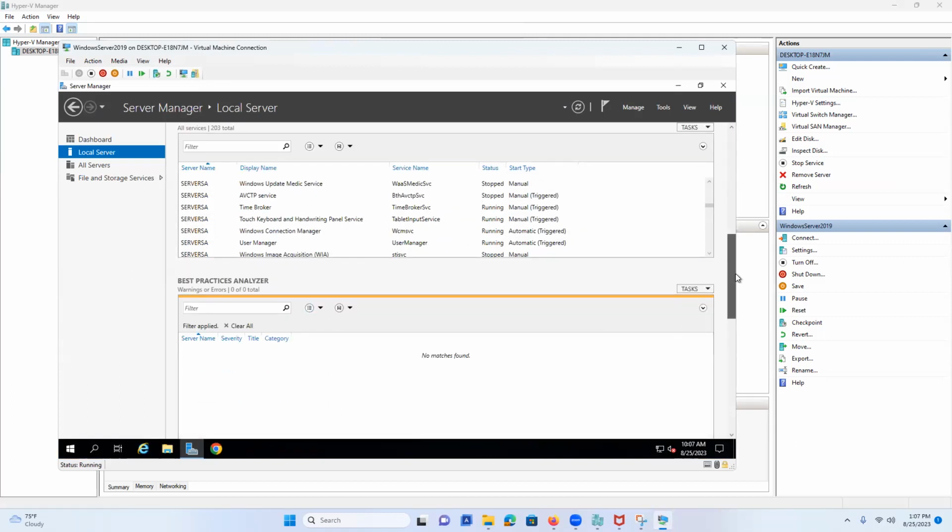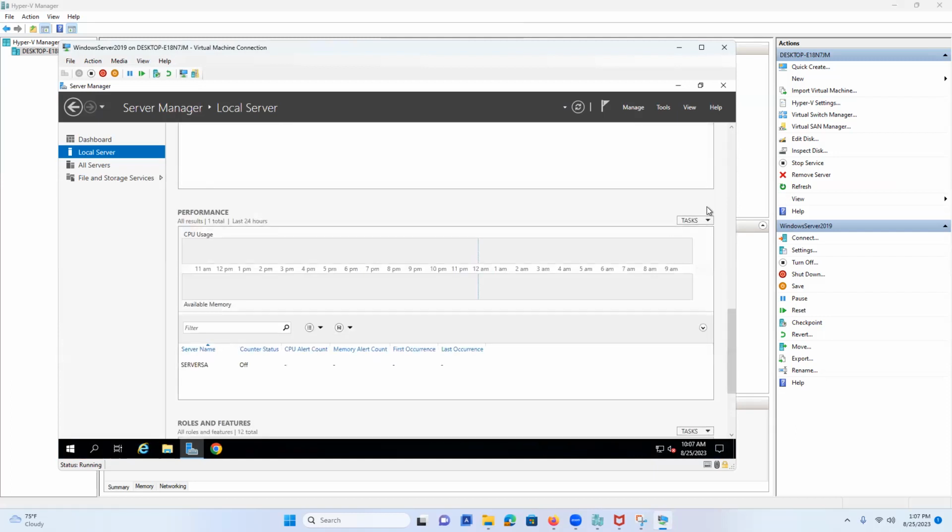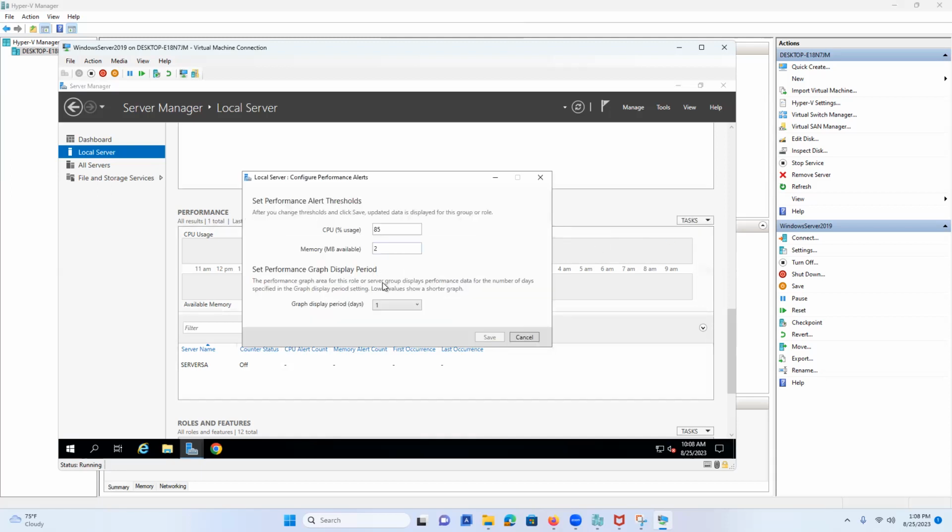Best practice analyzer and performance. You can see tasks and you can configure. So let me say configure performance alerts, and it is showing me some things that I can do.